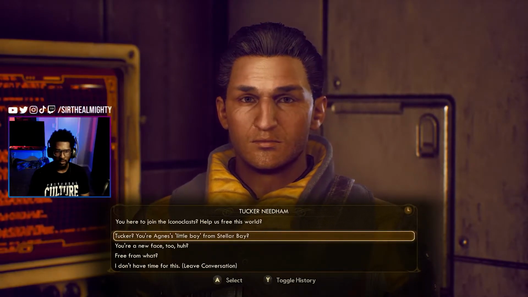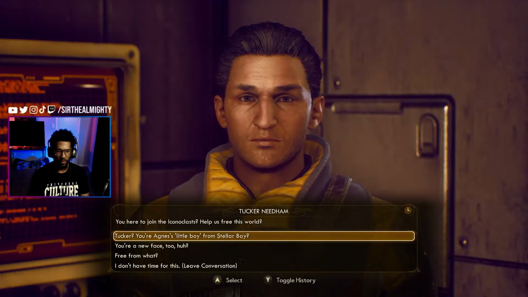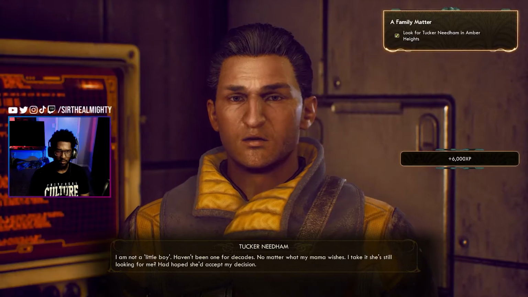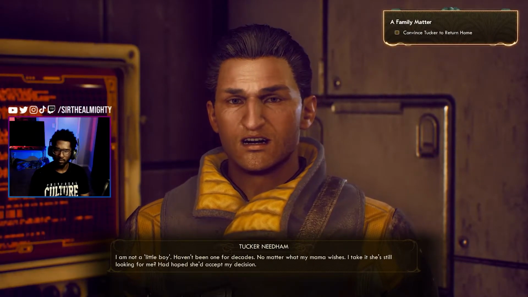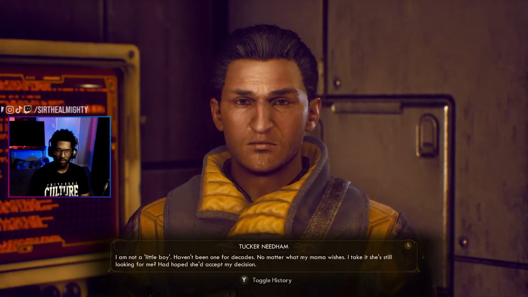Tucker, you're Agnes's little boy from Stellar Bay? You're a new face too, huh? Free from what? I am not a little boy. Haven't been one for decades. No matter what my mama wishes. I take it she's still looking for me? I'd hope she'd accept my decision.